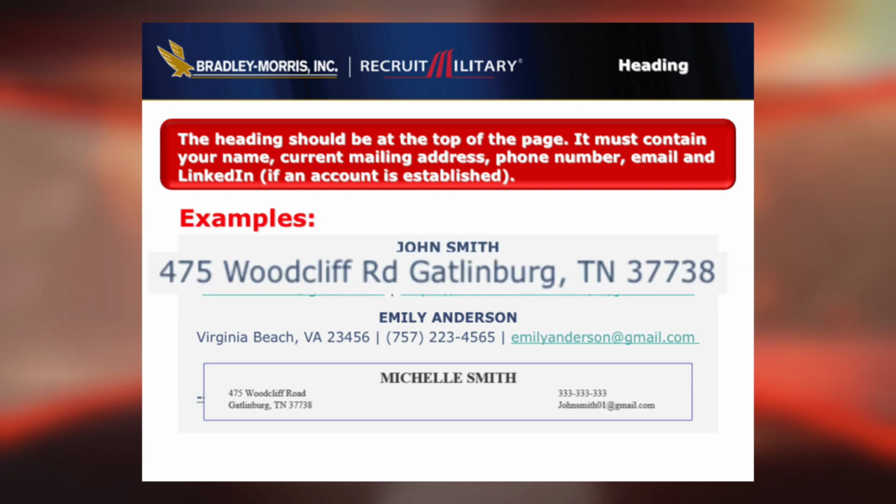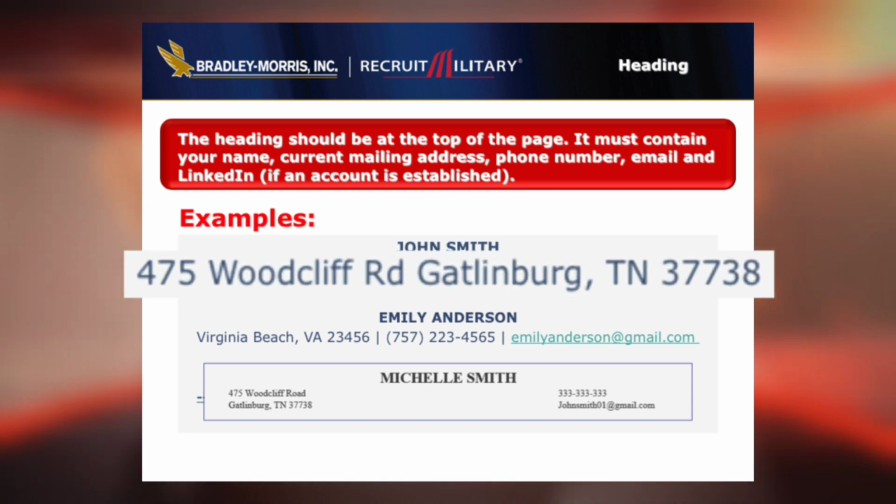Now, after your name, here's what we'll get into: your contact information. We'll start with your address. Address is first within the order of precedence. For your address, if you're applying directly to an organization, include your full physical address. A lot of employers will use that full physical address to actually track you and to keep you logged into their system. Also, some employers still are a little old school, and they will actually send the offer letter to your full physical address. Now, if you're posting your resume online, city and state is perfect.